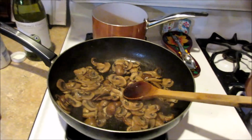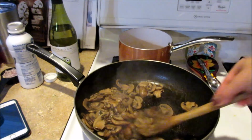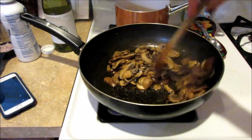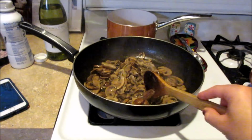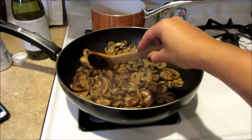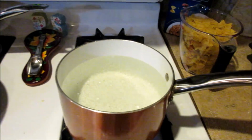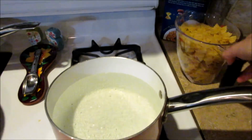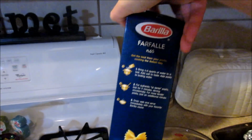Hey guys, for dinner on Monday night we're trying a new recipe. It's a mushroom pasta with goat cheese, so it is a meatless meal. I've got some mushrooms here that I sliced up, and they've been cooking in a mixture of butter and olive oil for at least 5 minutes. And I've got some water starting to boil for the pasta. I don't know how to pronounce this. Farfalle? I don't know.